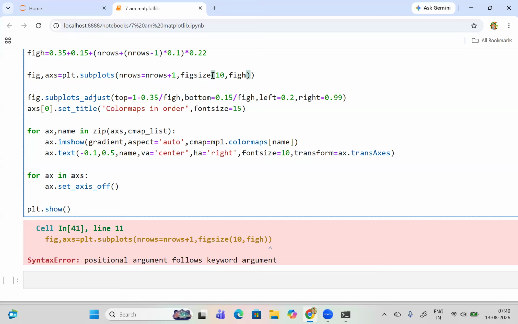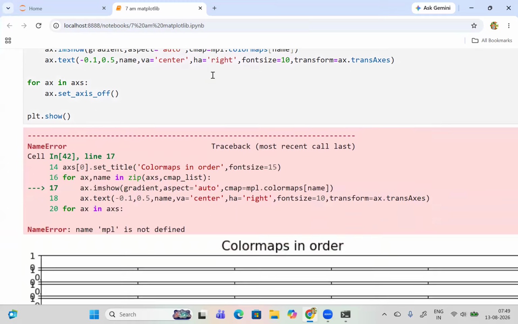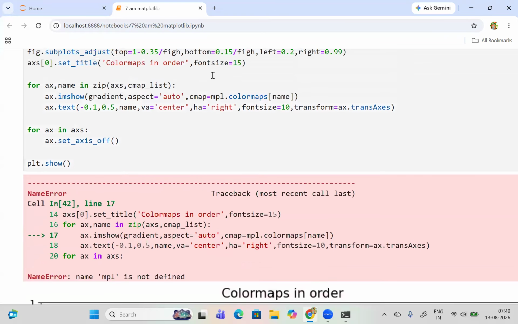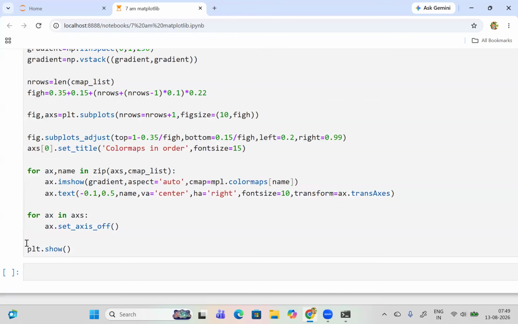Okay, I didn't give the equal to. Import matplotlib as mpl.